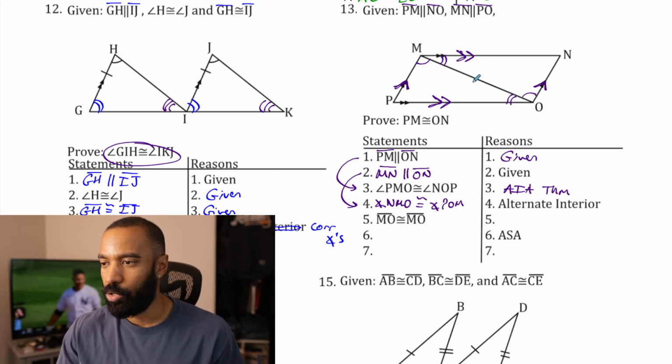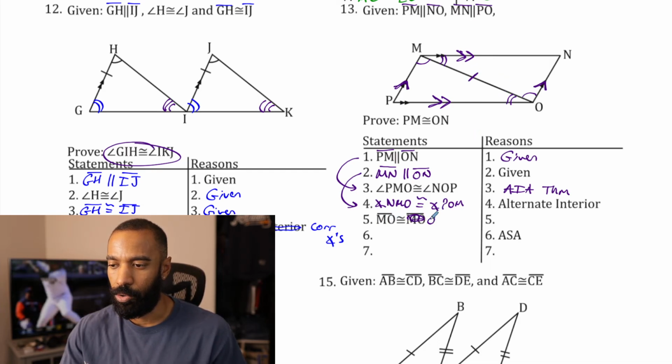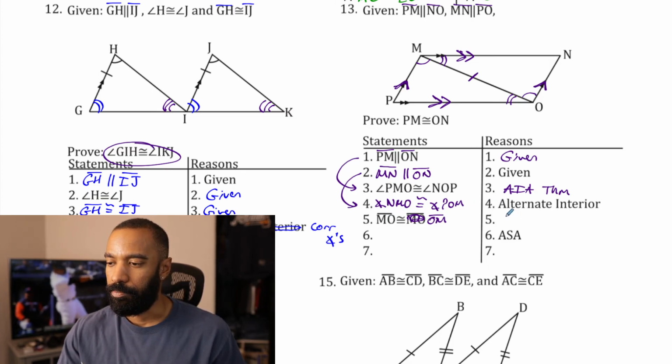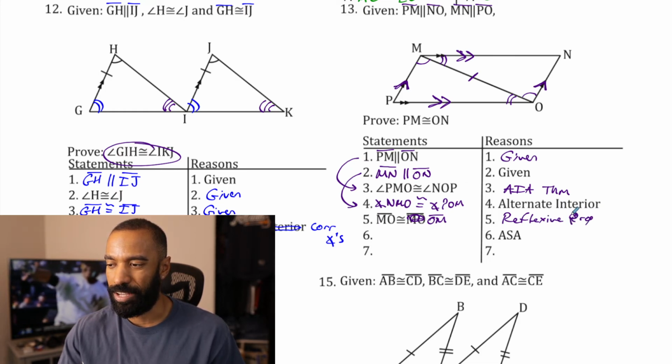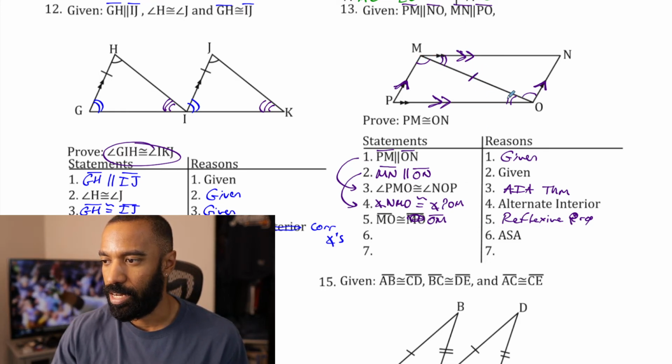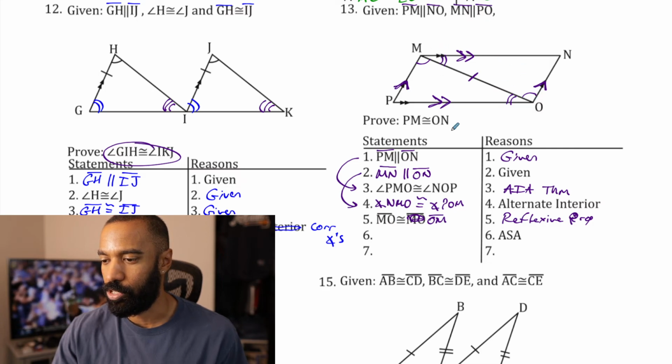Statement 5 is MO congruent to itself. That should be the reflexive property right there. You know, I'd rather probably put OM on one set. Reflexive property. And again, it's more because it's a rotation more so than reflection, and you'll see in the corresponding parts. That is indeed an angle side angle though. Angle side angle, angle side angle. Hopefully you see the two different triangles there.